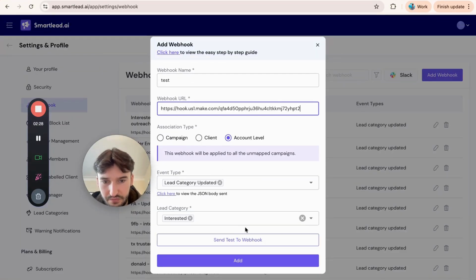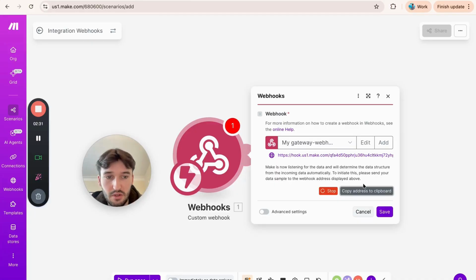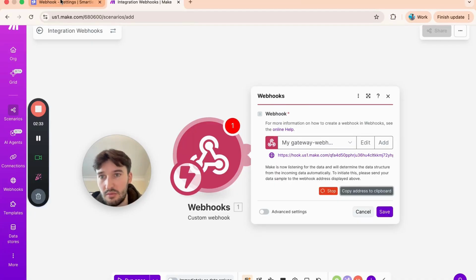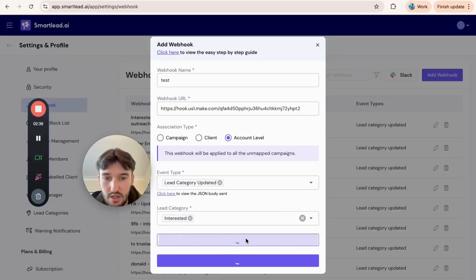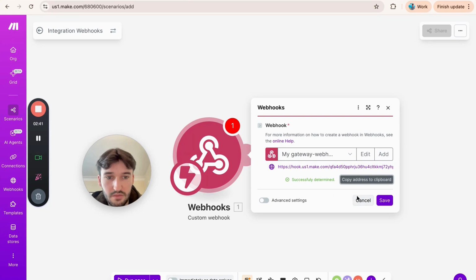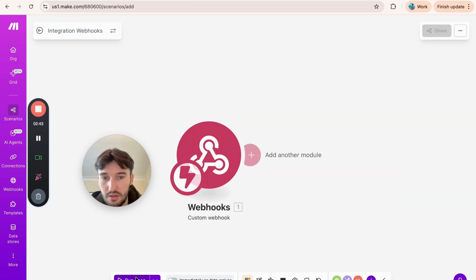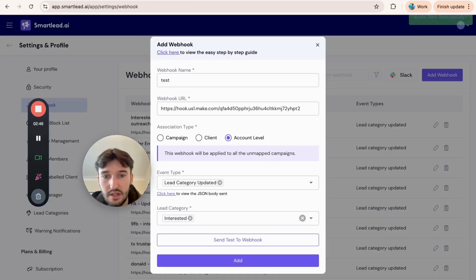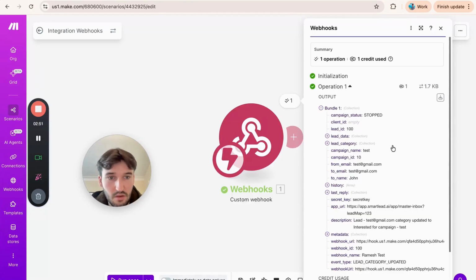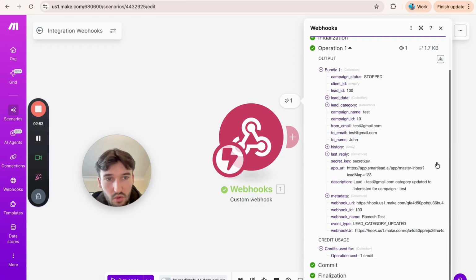And what you always want to do is send some test data just to make sure that it's actually coming through properly. So you send that test data. If you look over here, yeah, it's come through. And we can even run this once and actually see what the data looks like. And yeah, you can see it's coming through, and this will give you an example of what the data looks like, so that you can then use that example to build out the rest of your flow. And then when it actually goes live, it should all be working.